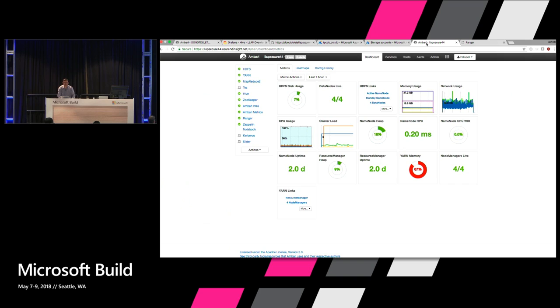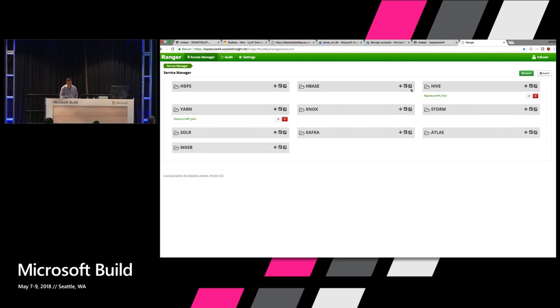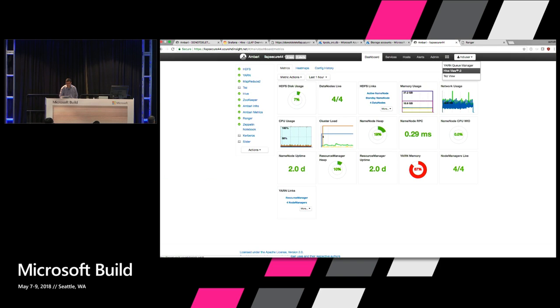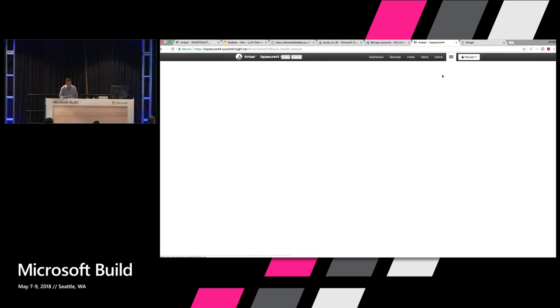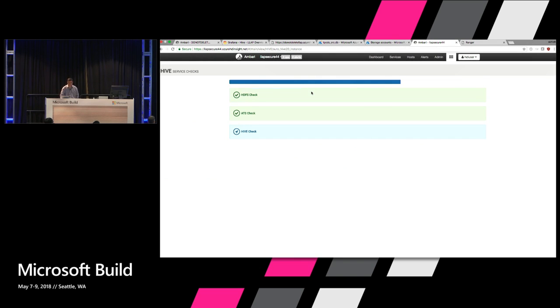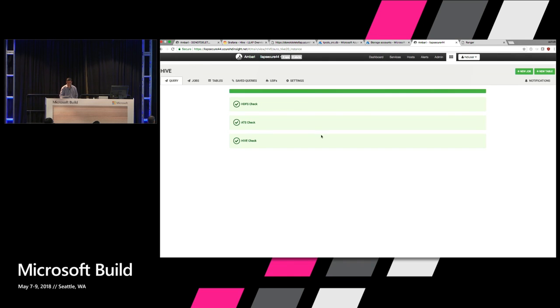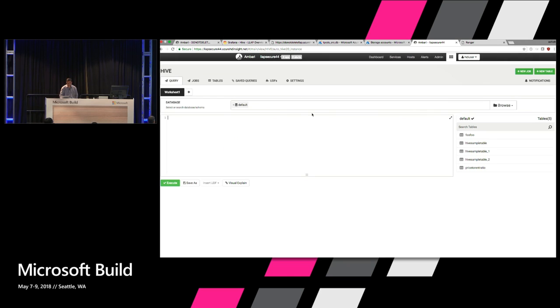So if we were to show you something there. I have a cluster that I already created. This is a different cluster with our Enterprise Security Package, meaning I have the identity management as well as the policy management with Apache Ranger, as you can see right there. So if I go to Apache Ranger, well, let's first go here and look at some of my tables. All right, so I have a few tables here.